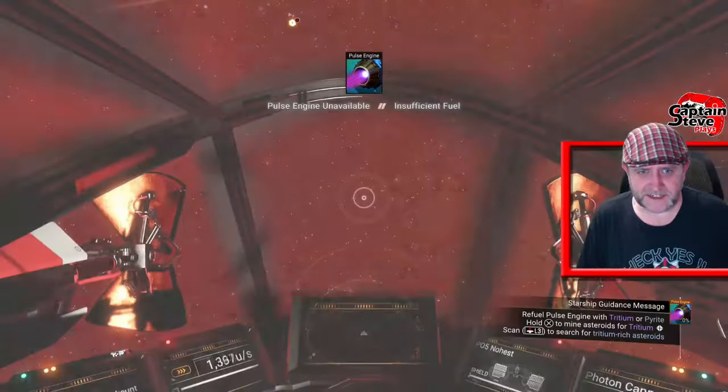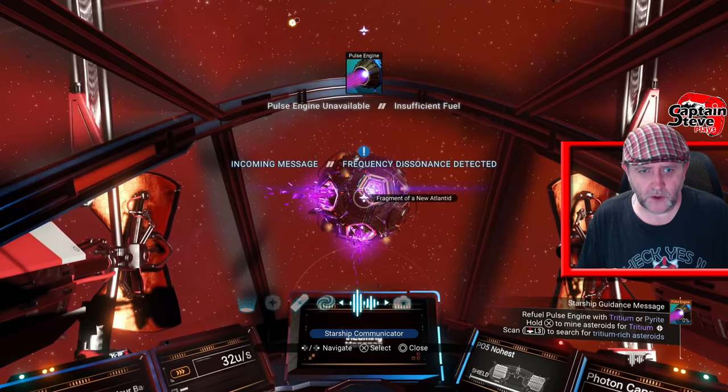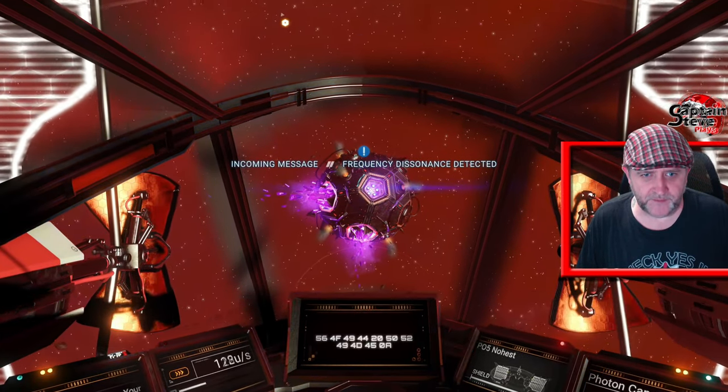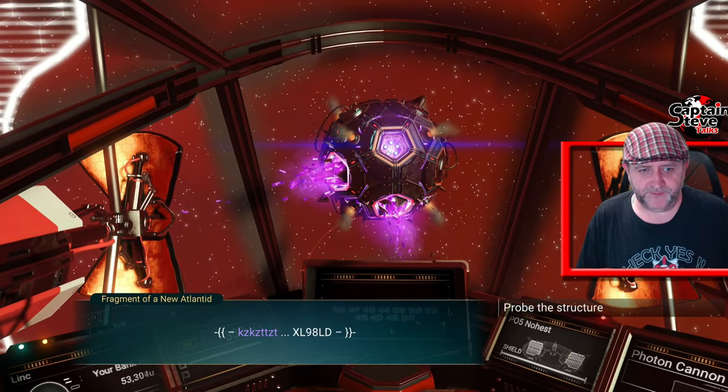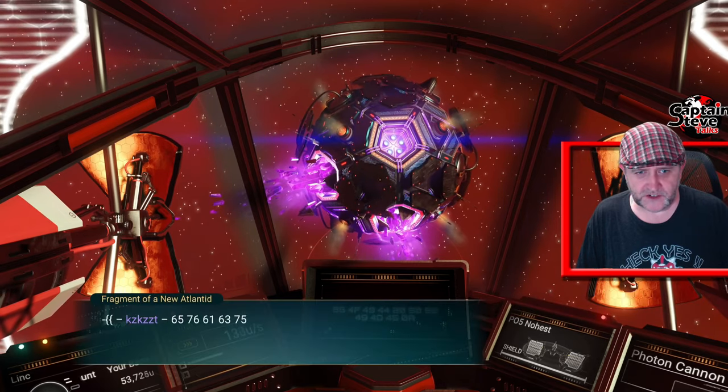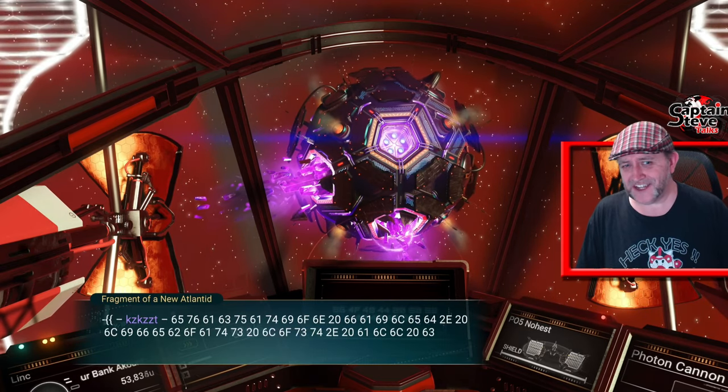Need to get out to the galactic map. I've run out of launch thrust. Holy fudge! What are you? What are you freaking? What are you? All right, let's have a listen. Aha! Kazert, and it's giving me all of these sort of things. Probe structure, Hercules. And there you go, hex code.